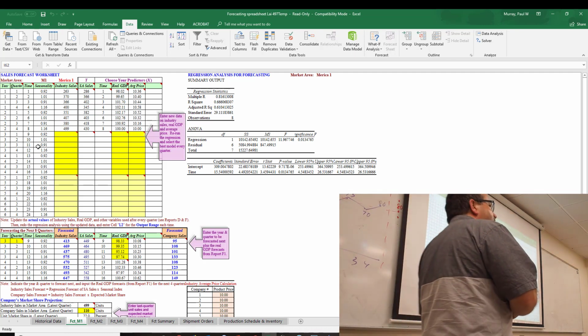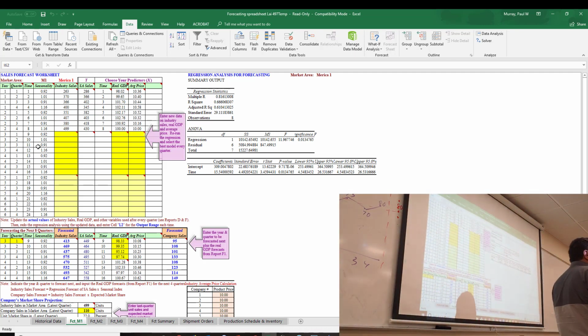Okay, this is where we're going to use regression. And who's familiar with regression? 1, 2, 3, 4, 5, 6. Who's heard of it, but they don't want to even think about it? Half the people. Who's never even heard of it? So everyone's heard of it, right? Okay, so don't be intimidated by it.